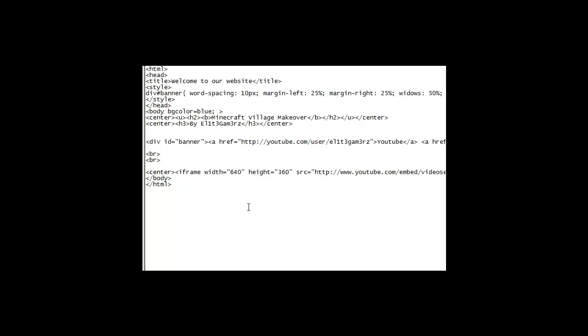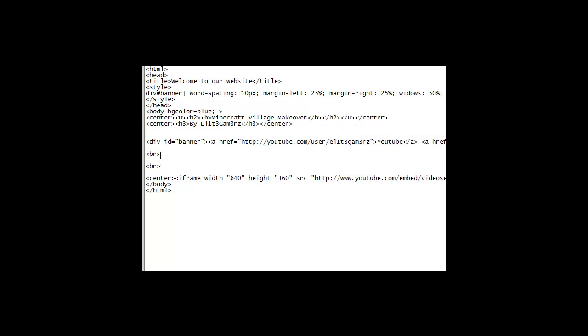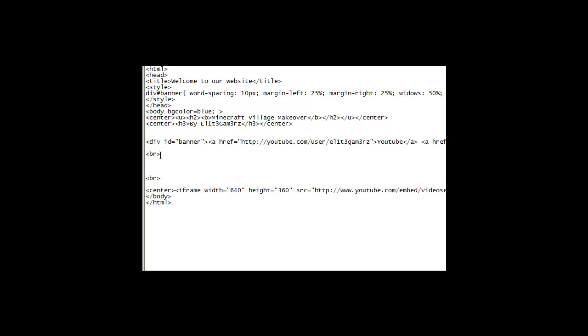So, to insert a logo, I'm going to insert it underneath the menu bar. So I'm going to want to add an extra break. Now I'm going to want to go img src equals, and now you're going to want to point to where the image is. My image is in the same place, my desktop, as well as the saved file. So I'd go logo.png, and then close it.